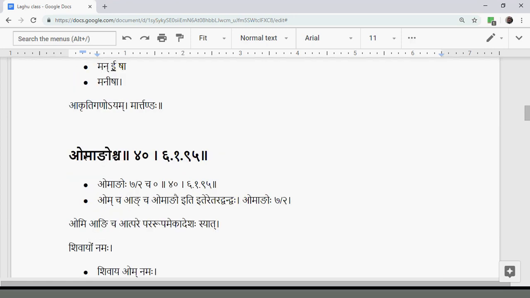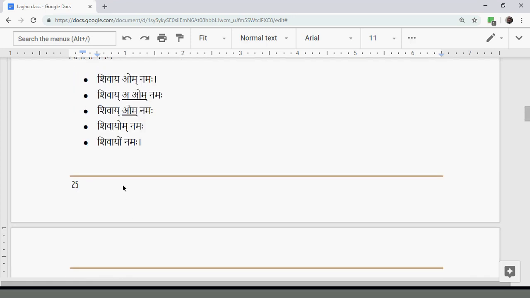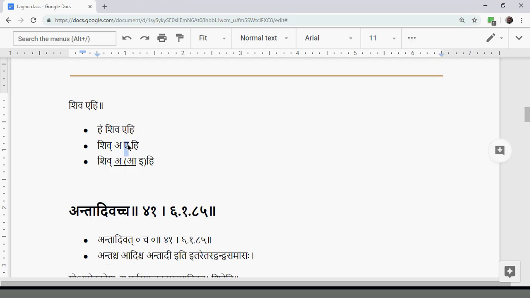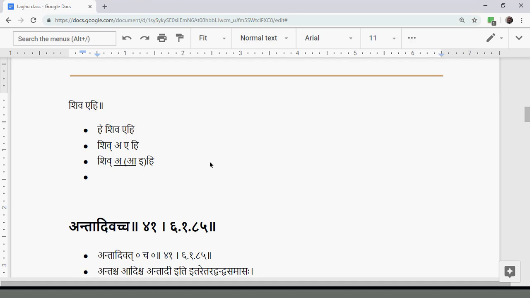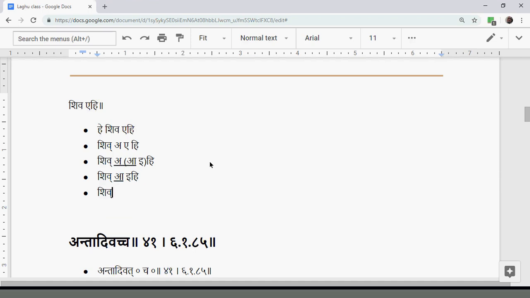Thereby, this sutra which says Omangoshya, although for A it is not applicable since it is not Aam, still, because A is an Ekadesha by Gunasandhi, Aam can be seen, and thereby the Omangoshya Sutra applies here. What is this sutra saying? Between this Akara, which is Aang, and A, which follows, which is Avarna, there is a Pararupasandhi. And the Pararupasandhi will be what? Shiva, A, this is the Pararupa, which is actually part of A. So you will get Shiva.